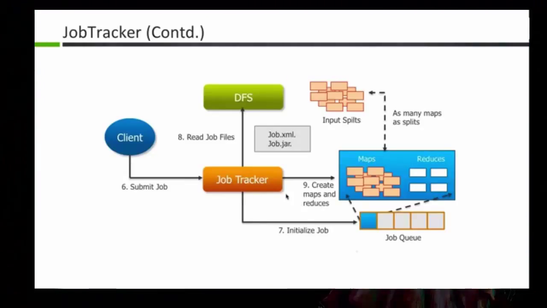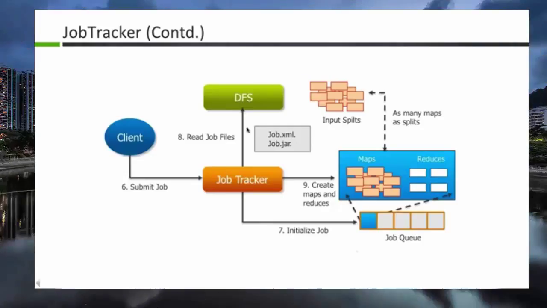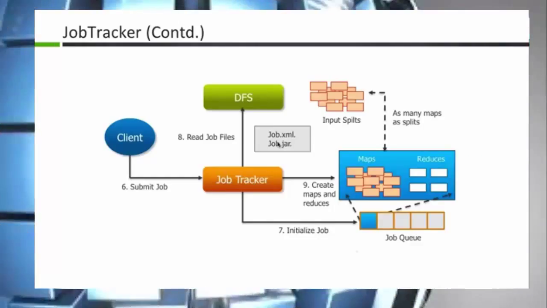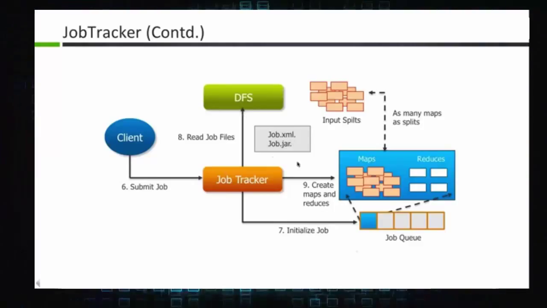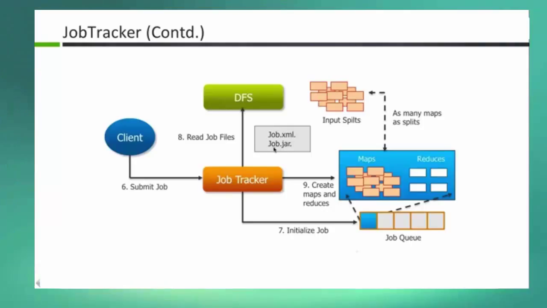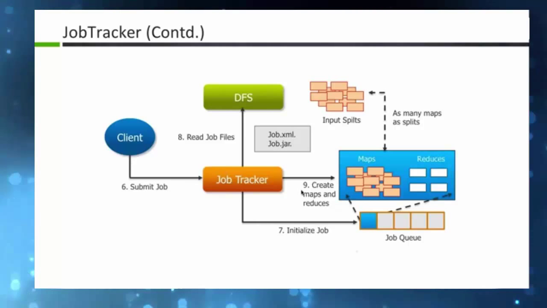Vijayan is asking, the user might do different analysis, how will job tracker know what jar file to read in step 8? When you run a MapReduce task, you will be giving a specific jar along with it. So you will be running a program on Hadoop, right? Whatever jar file you give, that analysis will be done. We are assuming that this is the input to Hadoop, that this is the job I want to run. Is that clear, Vijayan? If you run a poll mechanism, then that will be done. If you run an encryption algorithm, then the job will contain the encryption files.